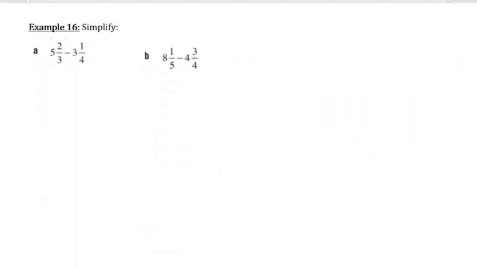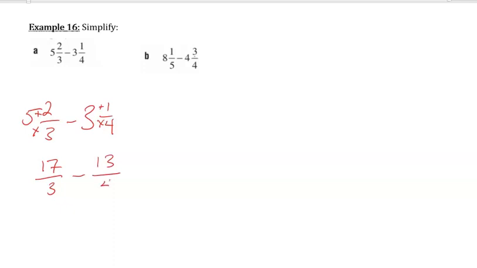Simplify is another word that means like evaluate, or to work it out, to do the work. So if I'm going to write a little bigger here, 5 2/3 minus 3 1/4. I want to turn that into an improper fraction to make sure I do it right, because thirds and fourths, we're in the danger zone. So let's make it improper first. 5 times 3 is 15, 16, 17 thirds, minus 4 times 3 is 12, plus 1 is 13 fourths.